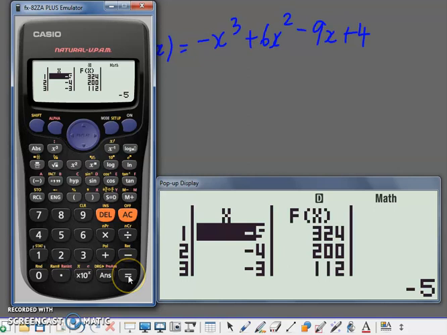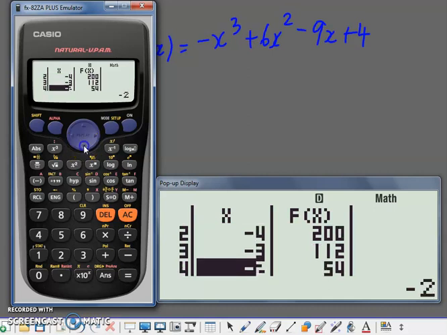So now I press equal, and the calculator will generate a list of values that if I have to plot this graph, I can easily plot this graph. When I get to 0, I've got a positive 4, which means when x is 0 and I have a positive 4, then the graph will intersect the y-axis at positive 4. Remember, this is a negative graph, so the tendency of this graph, it will start on top and then it will go up again, and then it will continue going down.